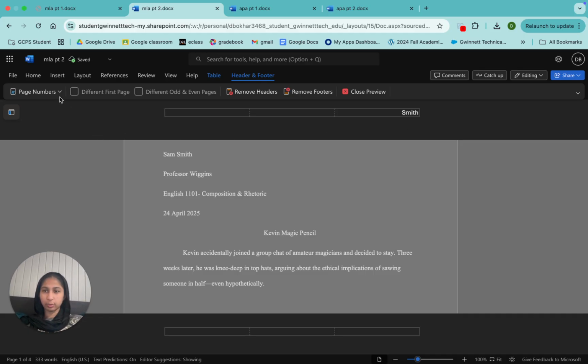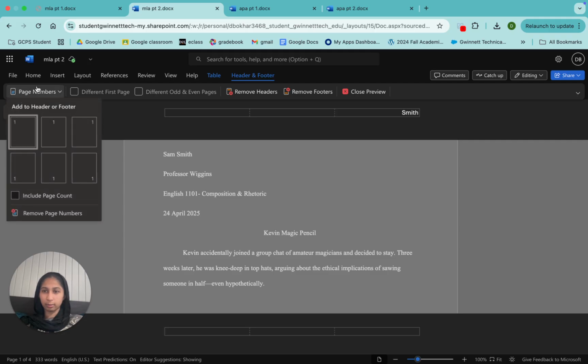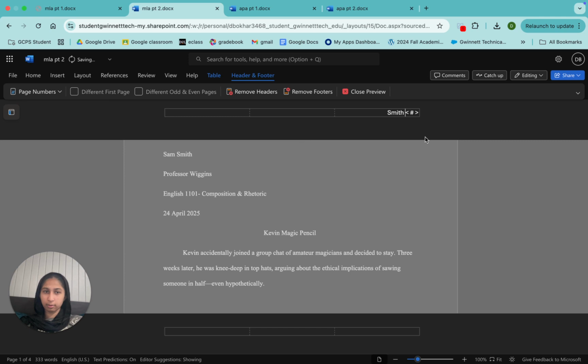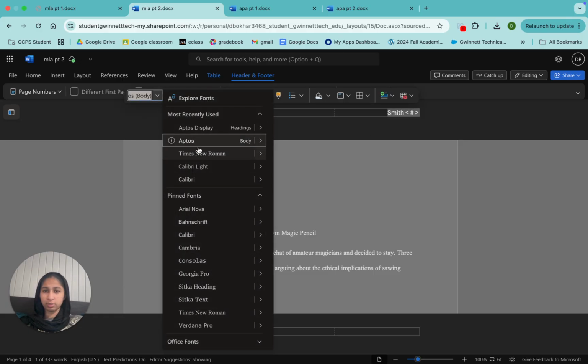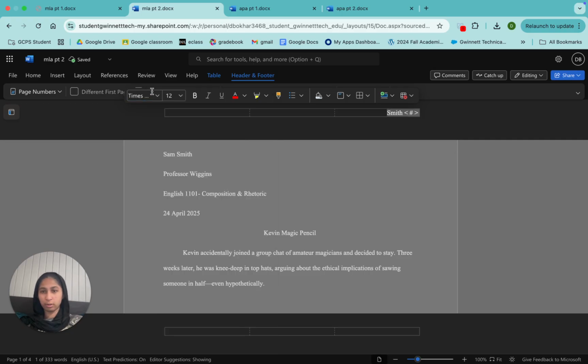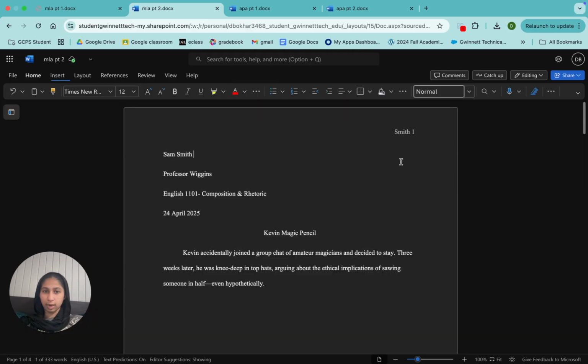Then you're going to want to click page numbers, and click the one that's all the way on the right side, and it adds that little number here. After that, you're going to want to select this whole thing and make sure it's the same font as your entire paper. So you're going to want to go to Times New Roman, size 12. And then you just click out, and then you have a header.